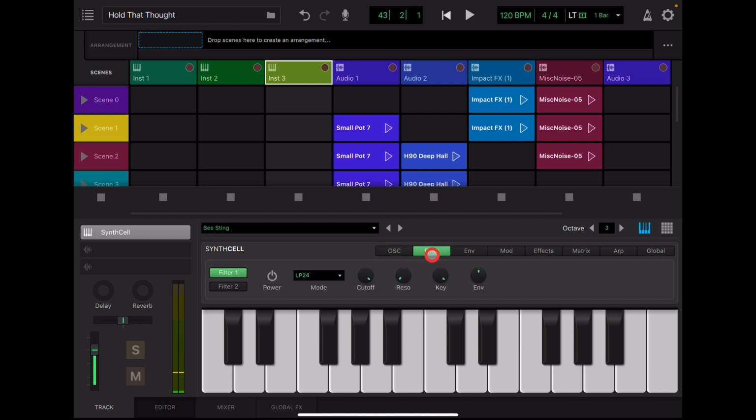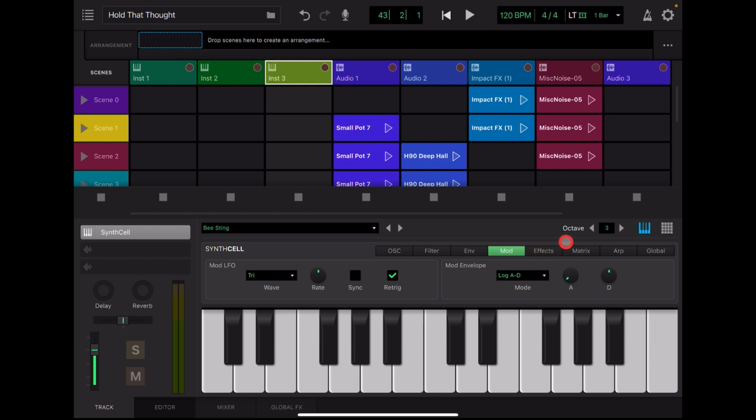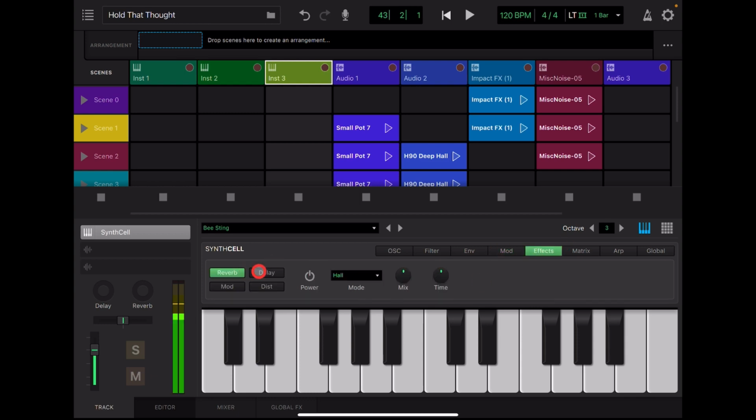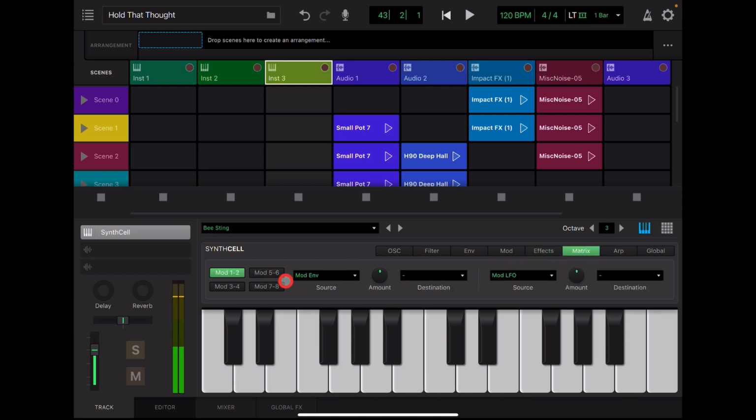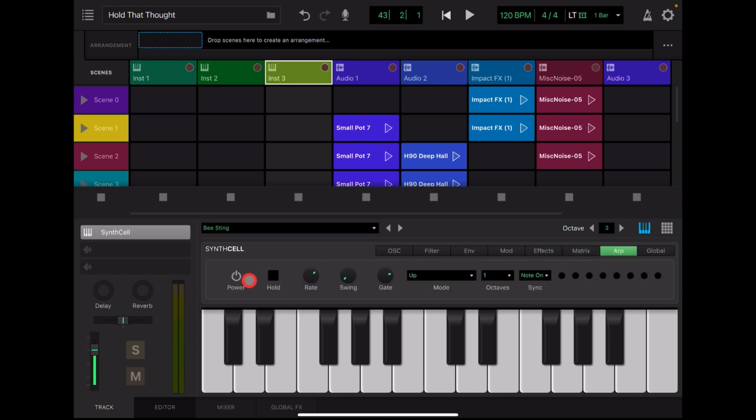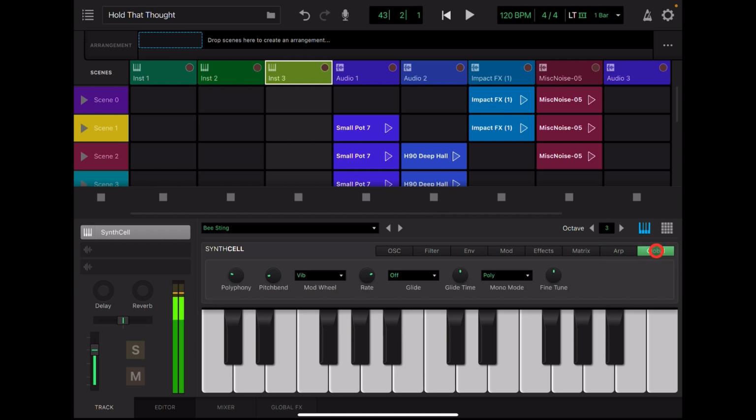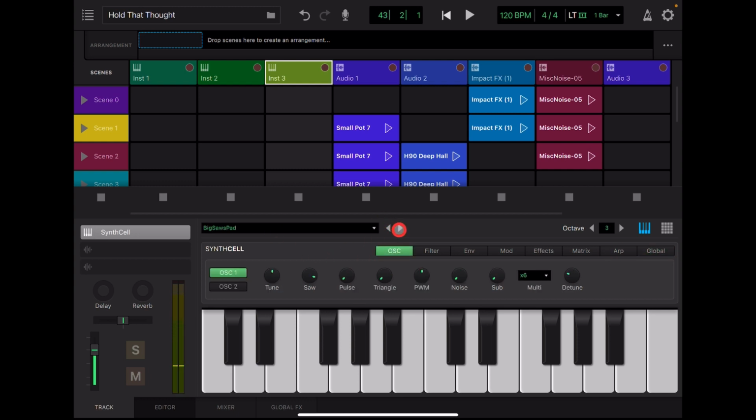You also get controls over your filter, your envelope for amplitude and filter, modulation, some effects, a mod matrix here, an arpeggiator with a load of different options, global. Okay, back to oscillators, choose a different patch.